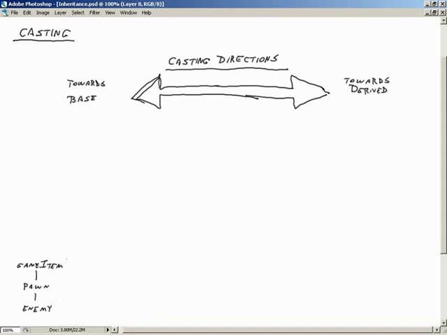So what if you happen to be a pawn and you want to cast to a game item, or you want to cast to an enemy? Notice you're moving in a given direction. So here's our object, right? So the question is, are you casting towards the base, or are you casting towards the final derived class?